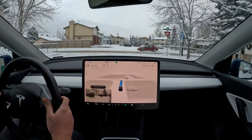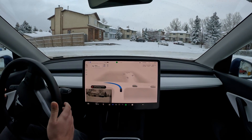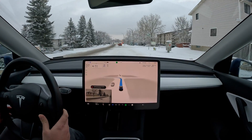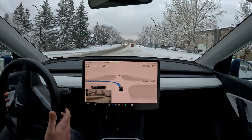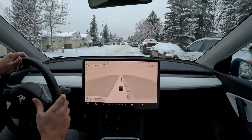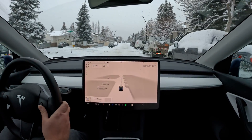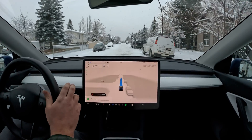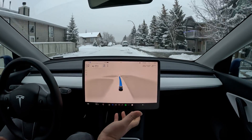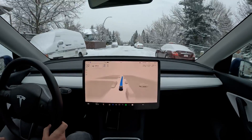Yield sign coming up should slow down quite a bit. It does recognize cross traffic — we've got a nice gap, and the car goes for it. Turning up over here, I'm going to slam on the brakes — it wasn't really braking that hard. The car did not overcompensate for the slippery road, so it was getting out of trajectory and I had to disengage. This is with minus 20% on the autopilot set speed — you have to really be careful. I'm driving with winter tires as well. So you've got to be really careful engaging FSD in snow conditions — it's not there yet, and this is on the latest version. Hopefully there'll be some welcomed improvements coming in version 12.